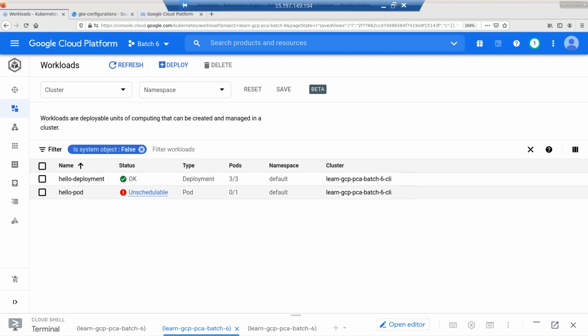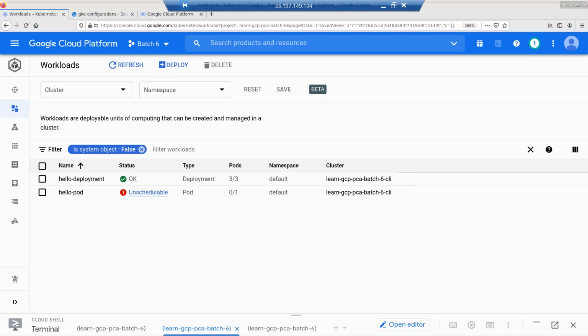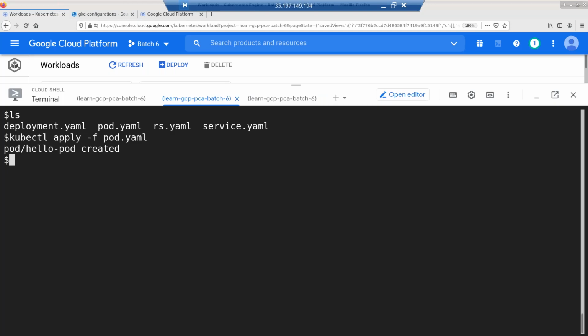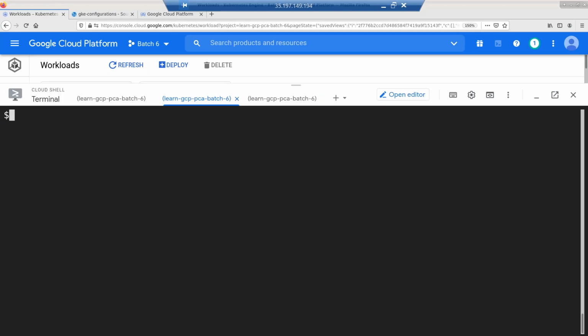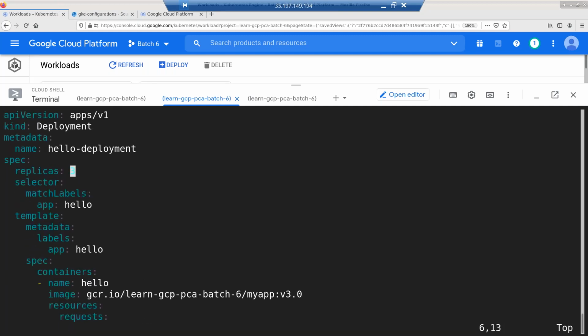Okay, I cannot schedule it because of insufficient resources. Now what I will do is, there are 3 replicas already, so I'm just going to make it 2 and give some space for me to run this. So if I do vi deployment.yaml, I make it back to 1.